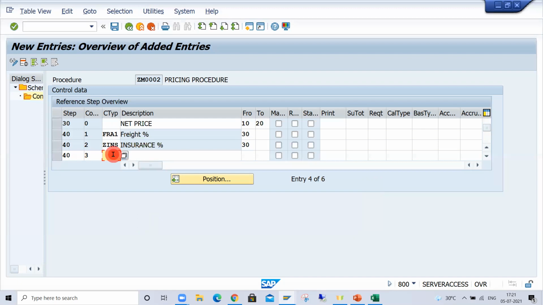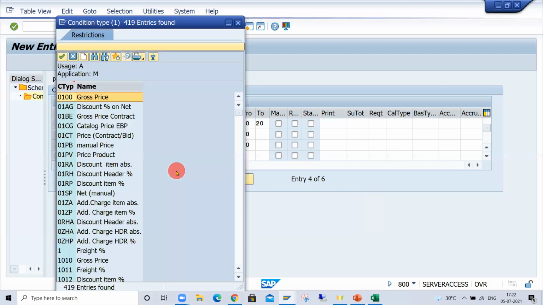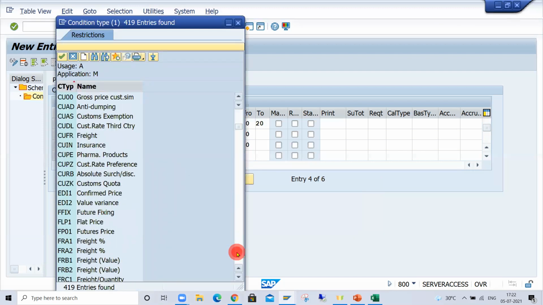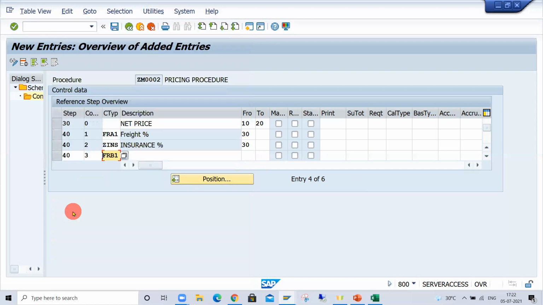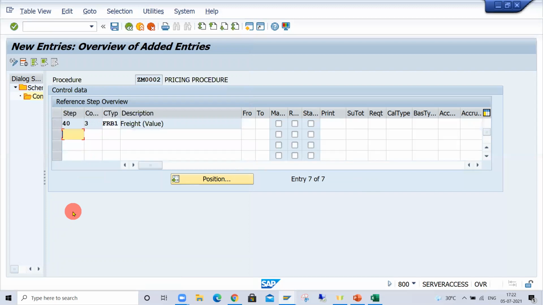For example, for loading and unloading, you give a lump sum of 100 or 200 rupees to the people who are unloading the material. So you can directly enter some lump sum value. Enter. Now this is the lump sum value. It does not depend on anything here, so no need to write anything here.